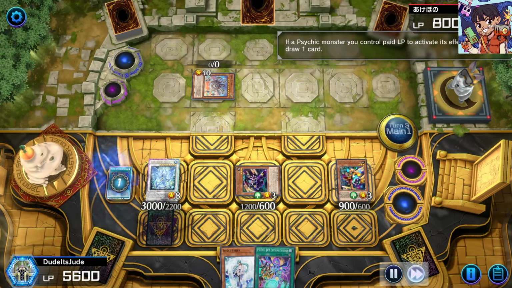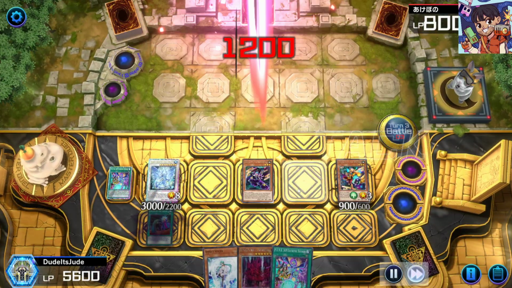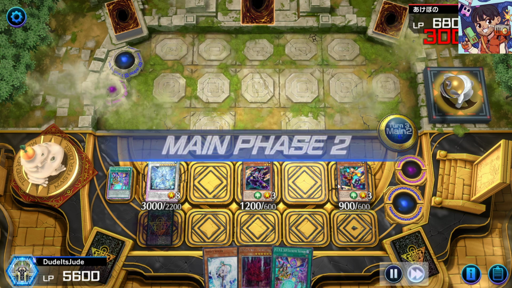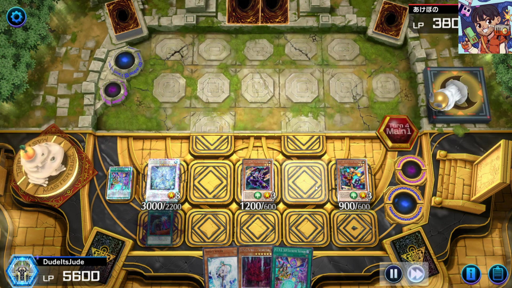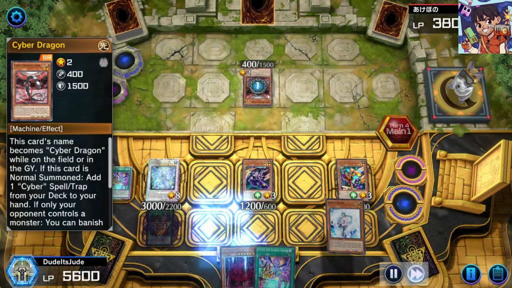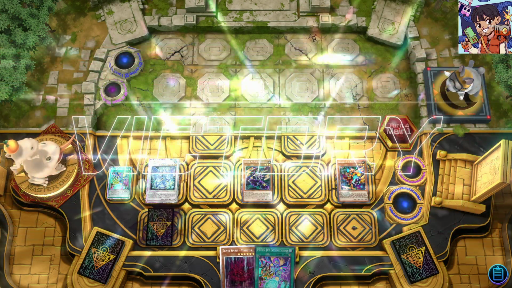So I just use the pay cost to draw. And I decided to just keep my board the same and deal damage because I know I have control of the game next turn. So we just negate this Cyber Dragon Core and a Scoop.